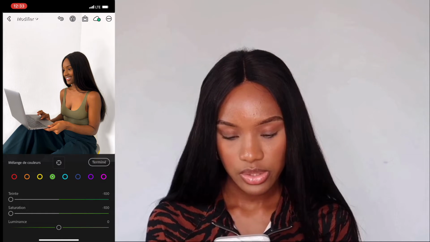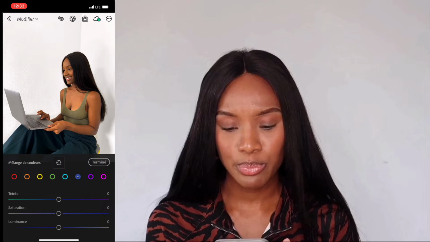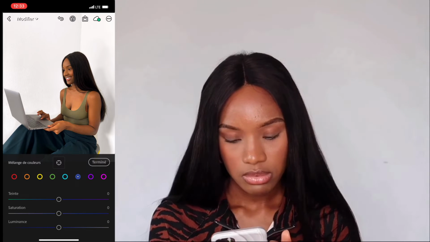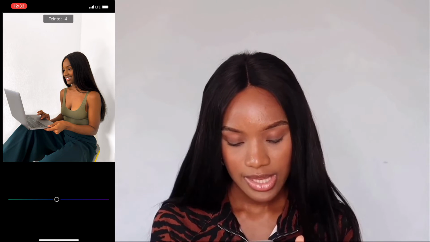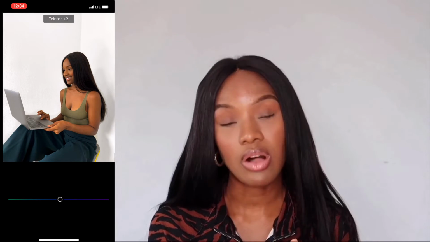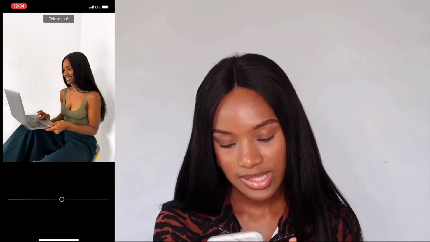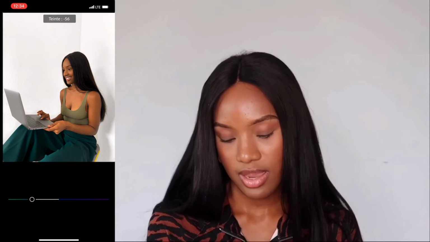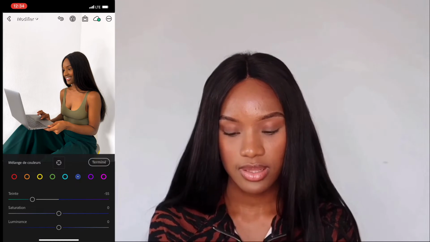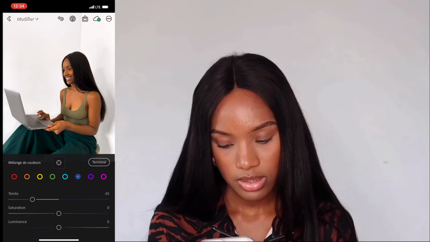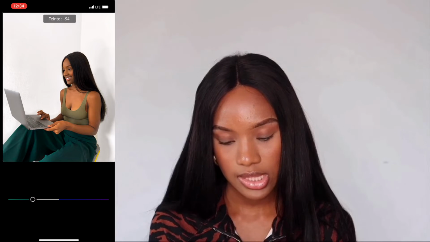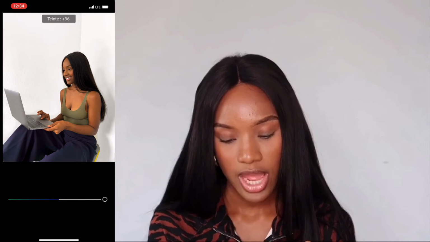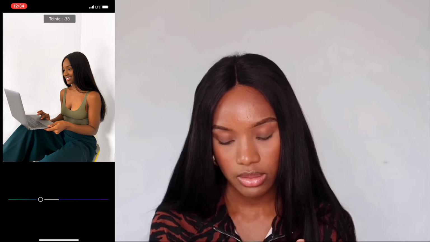The next thing I do is blues, but there's no blue in this photo. But Lightroom is kind of reading my trousers as blue instead of green. So you need control. I decide, do I want to make it a different color? Here I'm just going to make my trousers teal, but this is not the actual color of it. I'm just going to change the color so that you guys can see what sort of control you have over your photos in Lightroom with the color thing.